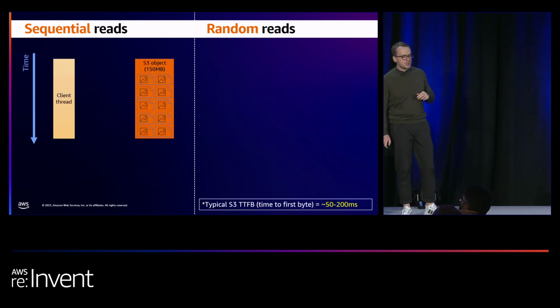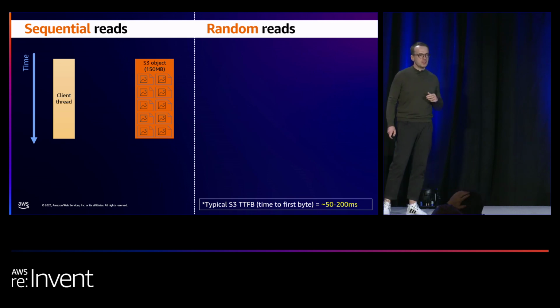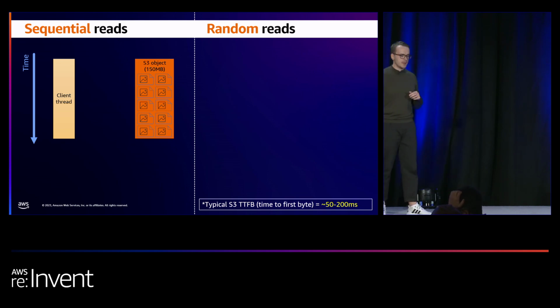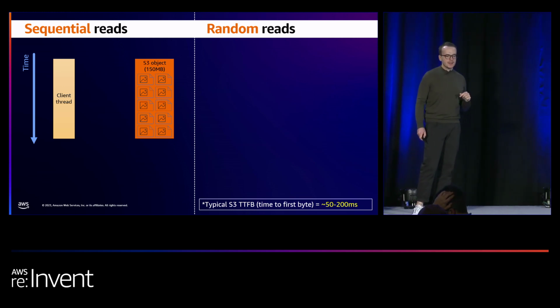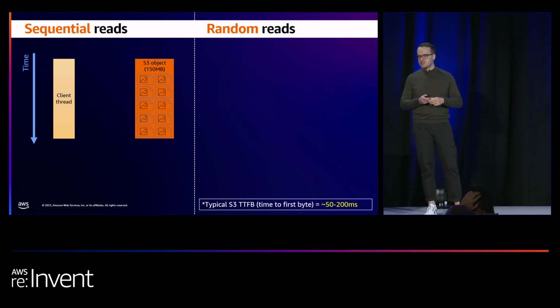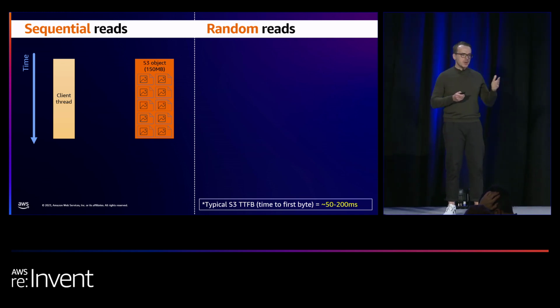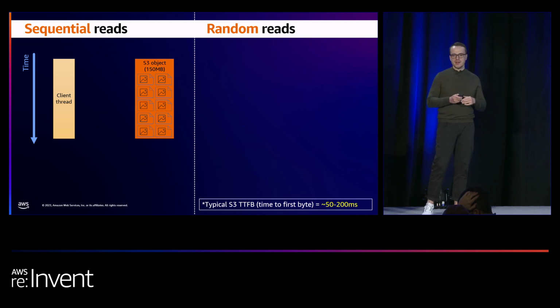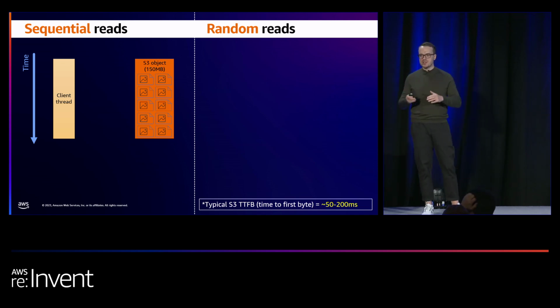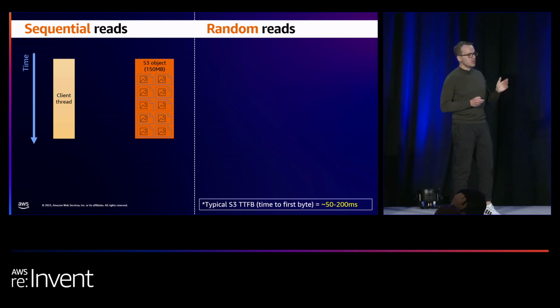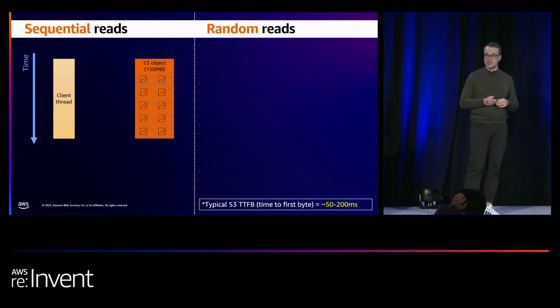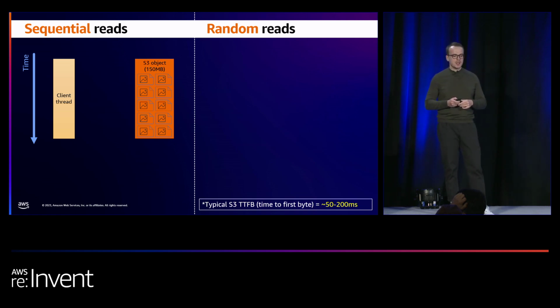So let's illustrate the performance implications for these two read patterns with two fictional calculations. First, let's say that we have a computer vision task at hand. We have our data set comprised of JPEG files, let's say. And in the sequential read case, we have first serialized this data set into larger file chunks. Maybe we're using protobufs for this, and place those as objects on Amazon S3. Let's say that every object is about 150 megabytes in size. And then we start our data loader with a single thread.